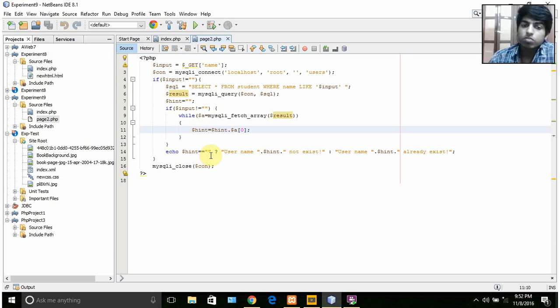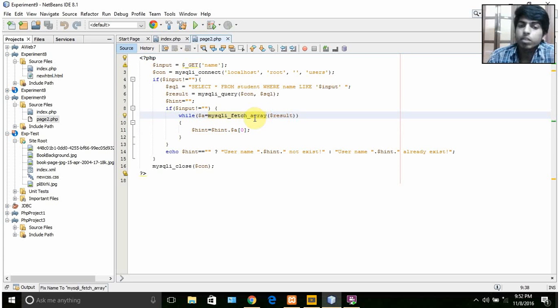Now we see if it is empty or not. We first initialize $hint as empty. If this condition is satisfied, that means there is a username matching the username entered by the new user, so the value of hint changes. If it is null, we say the username does not exist. If it's not an empty string, we say that particular username already exists.